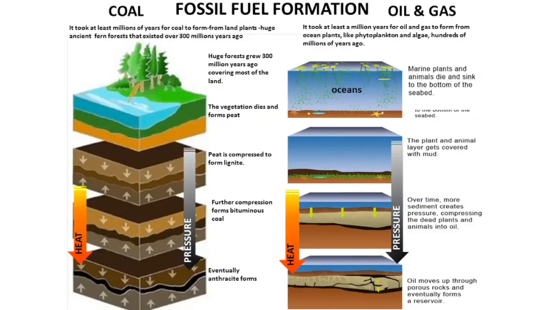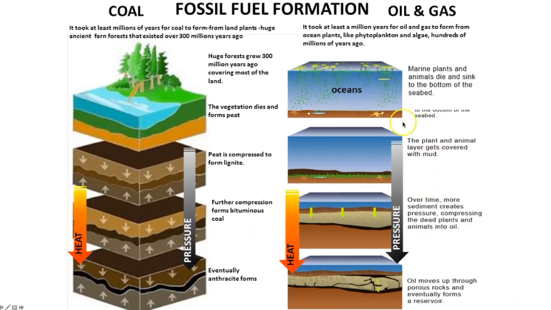And so the basic idea with fossil fuels is that they were created millions of years ago through the conversion of plant and animal material in sediments. Coal is shown over on the left-hand side, and oil and gas are shown on the right-hand side. For coal, the vegetation dies and creates peat and bogs, and these peat bogs get compressed over time with additional pressure and heat as they get buried further and further into the Earth's surface. They metamorphose, they turn into a different kind of rock material that has a high amount of coal in it.